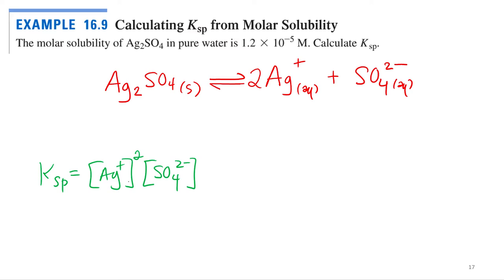Now I just got to think about what my concentrations are. Now it's fairly straightforward. We just got to, you know, of course, think about the stoichiometry. So what this is saying is the molar solubility of the compound is 1.2 times 10 to negative 5th. So this is saying that Ag2SO4, or silver 1 sulfate, excuse me, is 1.2 times 10 to the negative 5th. But of course we know it doesn't have any of that. It's really the ions that are present at a concentration. So that's what you got to figure out. What's the concentration of the silver and what's the concentration of the sulfate, and then just plug them into the KSP. So what is my concentration of my silver?